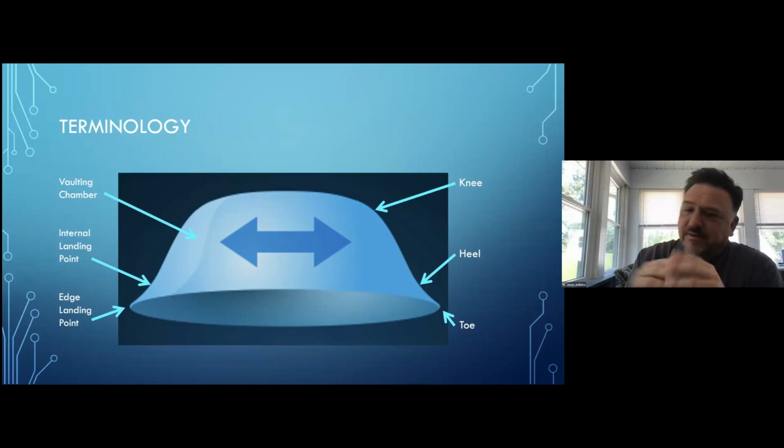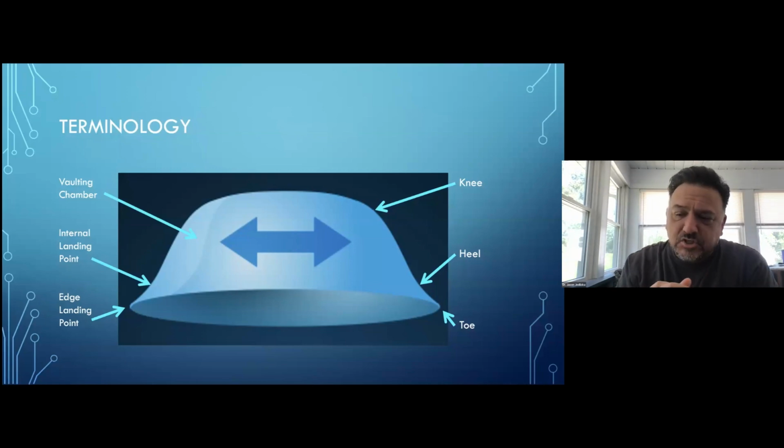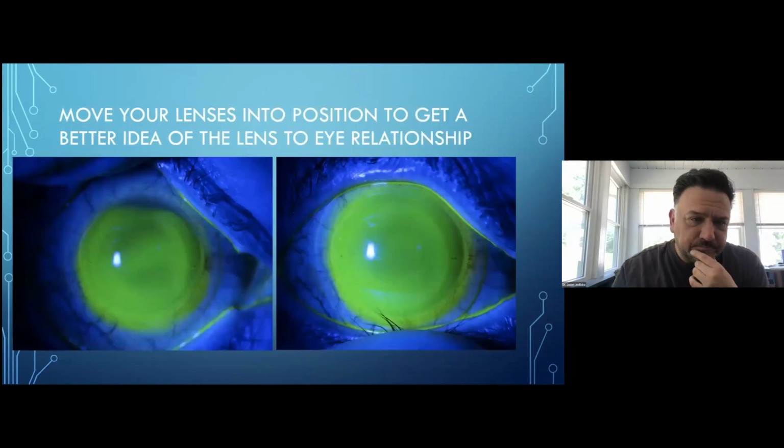And then we've had this concept of our heel and toe, on our edge. And I think that's valid. We want an edge that lies down nicely with the heel and toe both in alignment. We also want to contemplate the idea of the knee of the lens. I think we're going to find as we go forward more and more lenses that are being built with internal toricity capabilities. I know that's absolutely happening. I think that getting the entire heel and toe of the lens to fit to the eye shape completely requires internal toricity to bring that into fruition.